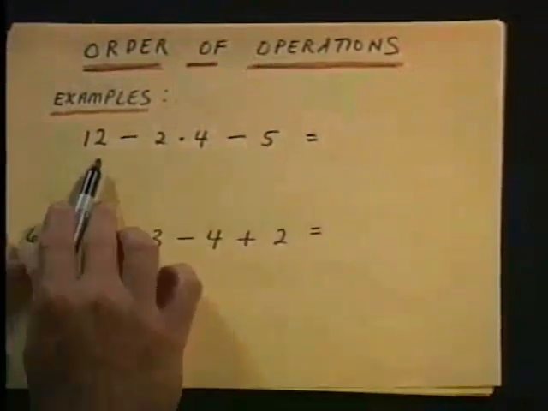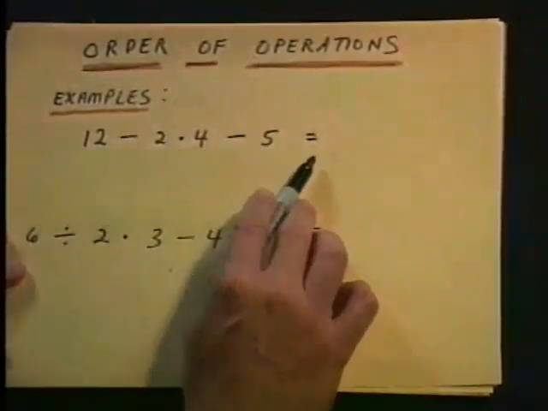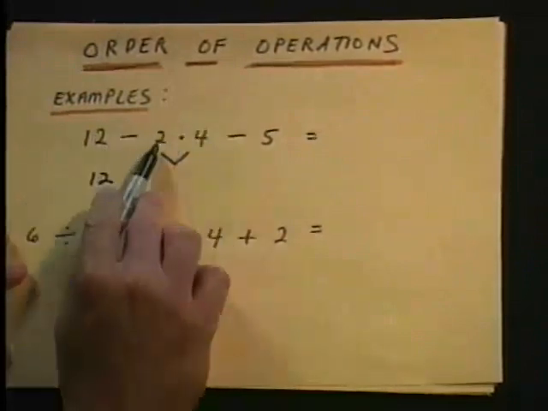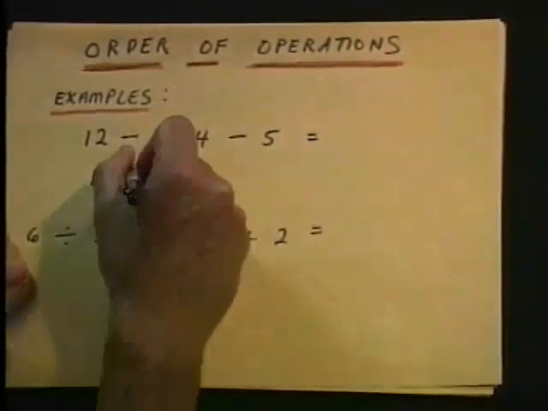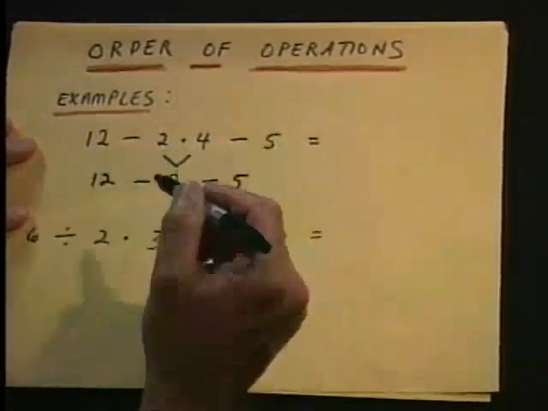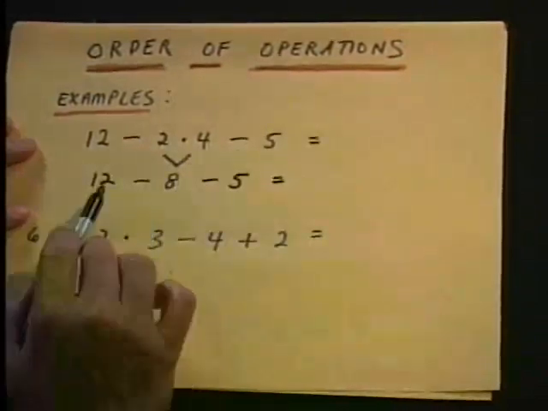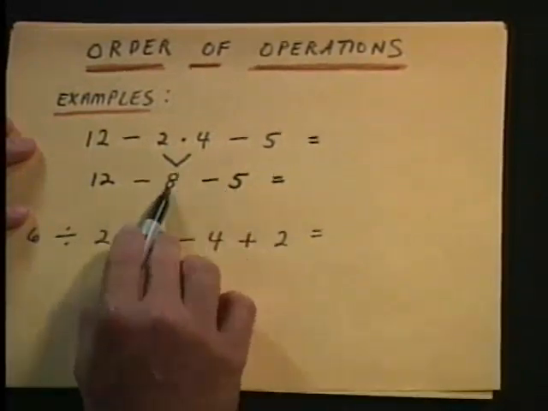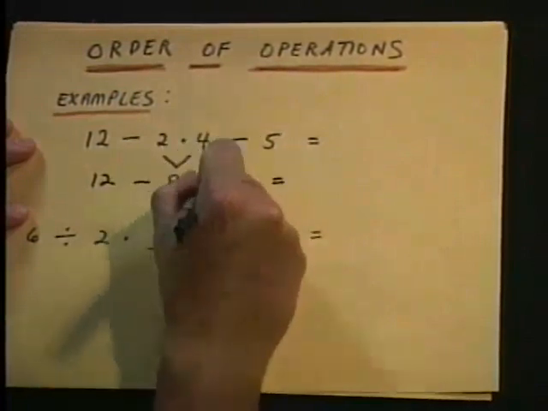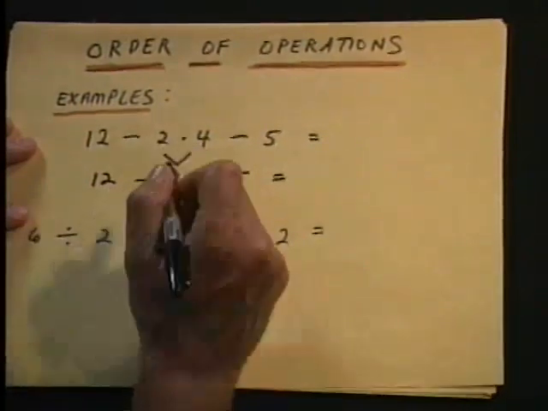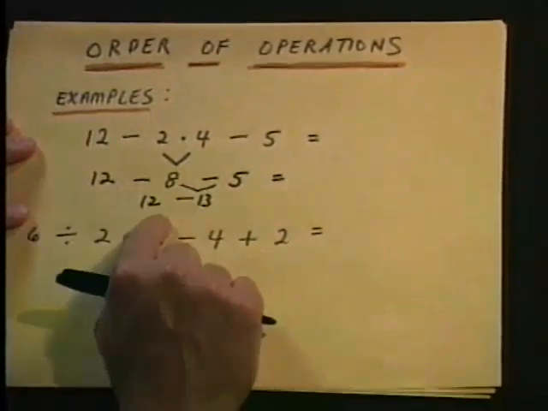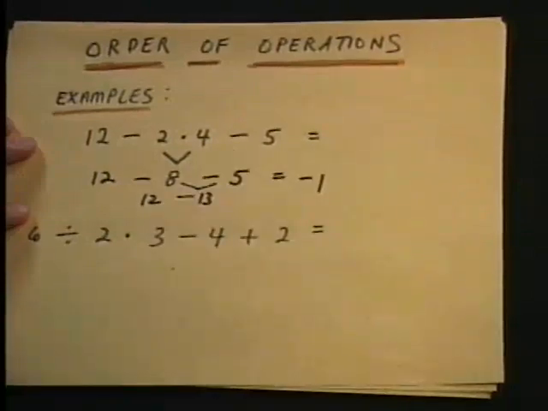So looking at this first example, 12 minus 2 times 4 minus 5, Aunt Sally would say, do the multiplication first. So this would give us 12 minus 8 minus 5, since negative 2 times 4 gives us a minus 8. Multiplication was the highest order going across here, done before the subtraction. Now, adding and subtracting last, I would go ahead and add these two negatives together first, even though they're in a subtraction format. Same signs, add the numbers, and you get negative 13 here, and then your 12 is out in front. Putting the negative 8 and negative 5 together, we get negative 13. Different signs, subtract, sign of the larger number, negative 1, final answer.